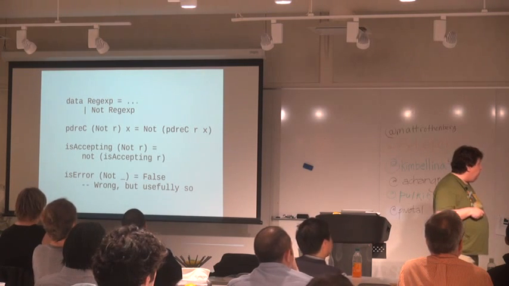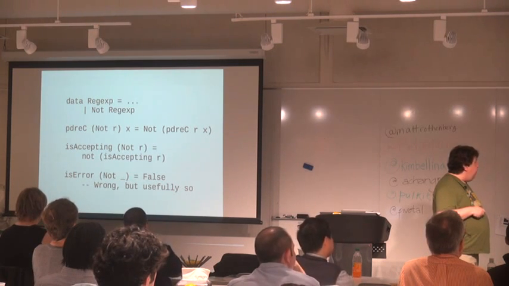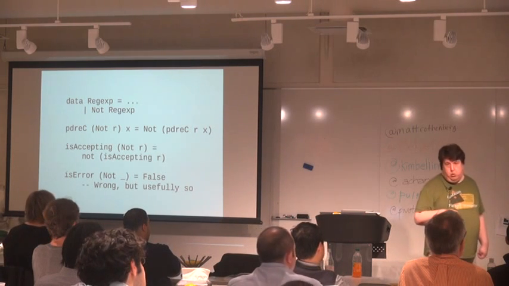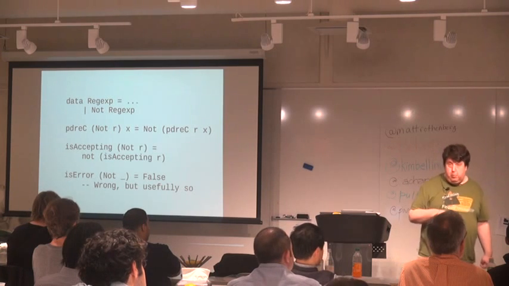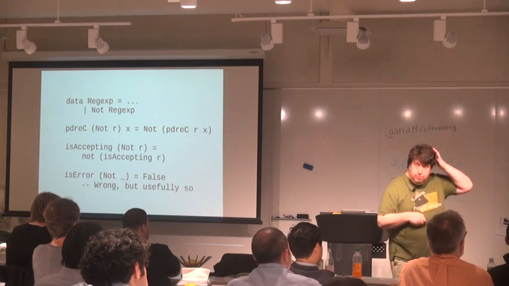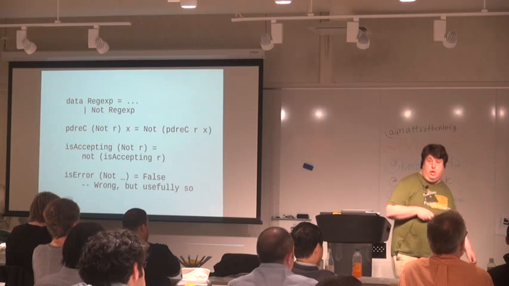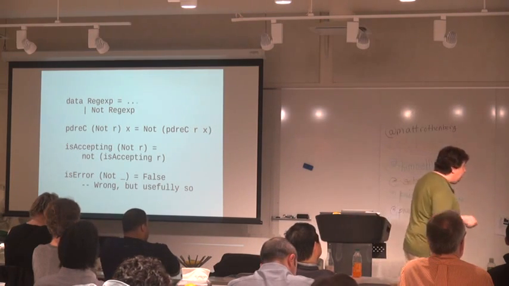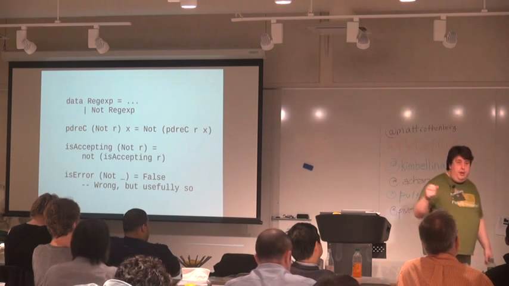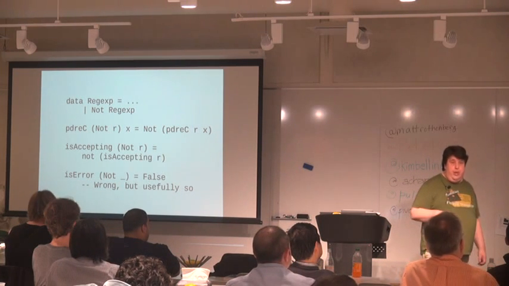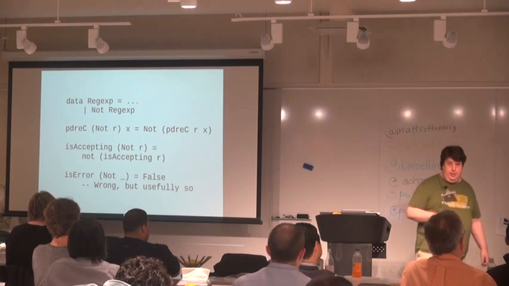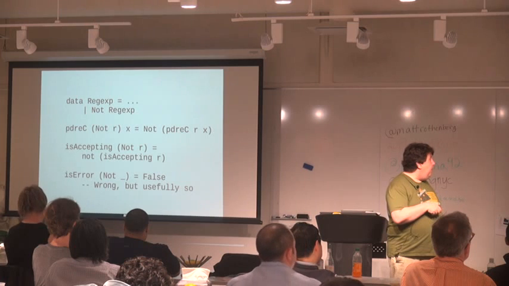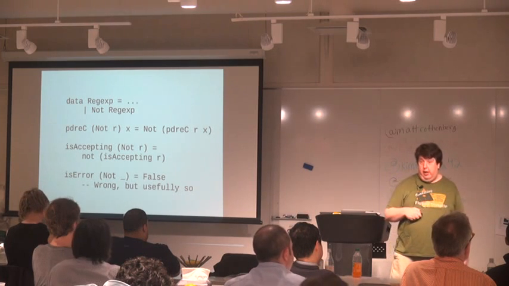which takes another regular expression. The partial derivative of NOT is, again, simply the NOT of the partial derivative of the resulting regular expression. And that makes sense once you think about it in terms of lists of strings. Is accepting: if the empty string is in the set we're given, then it won't be in the negation of that set, and vice versa. So NOT R is accepting if R is not, and vice versa.